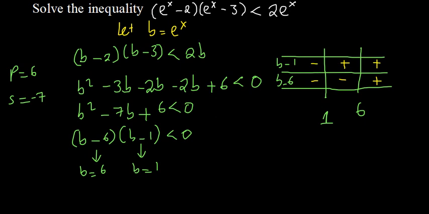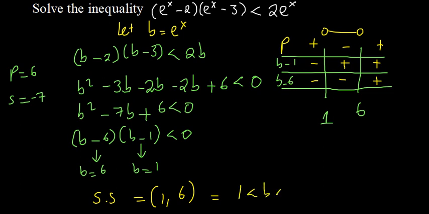But remember, these two factors we are multiplying, so we are interested in the product of signs. Negative by negative is a positive, so here, negative times negative, this is a positive. But we want where our function is less than 0, meaning where it's negative. So the solution set is going to lie between these 2 points. Therefore, b is going to be between 1 and 6. So I can write the solution set as (1, 6). I can as well write it as 1 is less than b, which is less than 6.